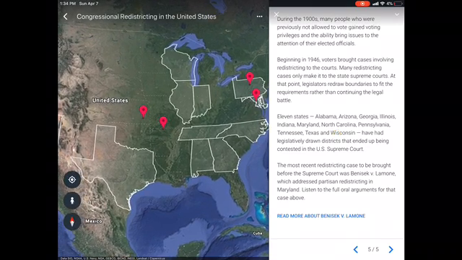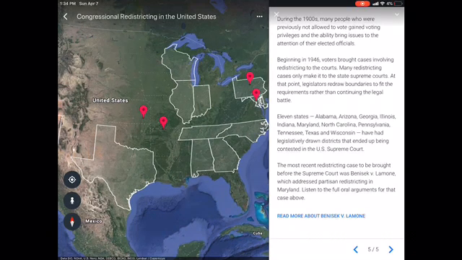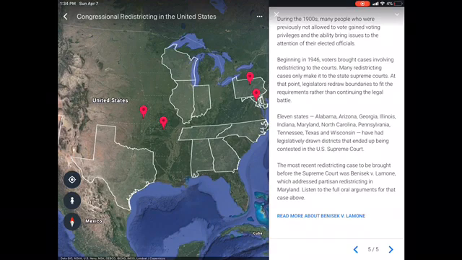So it doesn't just show you on the map, it shows you on the map, then it gives you the history of it, and it gives you a third-party place where you can go to get real quality information. A lot of it can come from Wikipedia, but here it comes from the U.S. government's website, so you know that it's legit. And that's why I like it, because as a teacher, it's hard to get a lot of this information and put it all in one place, but it's all right here and ready to go.